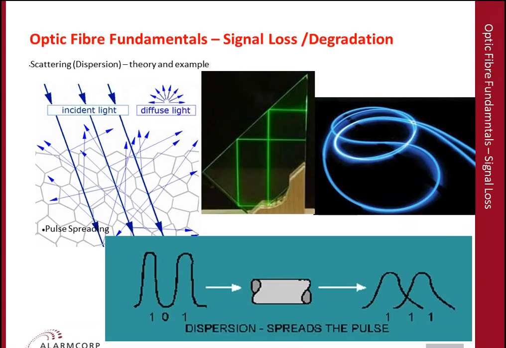And finally, in the dispersion image below, you see if you fire 2 pulses, each pulse representing a binary logic 1 and the lack of a pulse representing a binary logic 0. If you fire 2 pulses very quickly, one after another, down the fiber, because of the spreading, those pulses end up running into each other. So at the receiving end, you will get to a point where instead of seeing a 1, 0, 1, you will see 1, 1, and 1, because the pulse effectively blends into 1. So this is why ultimately there is a limit on how far you can send a signal down an optic fiber.